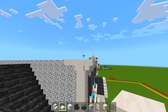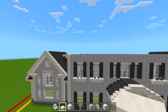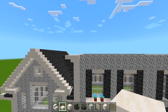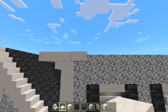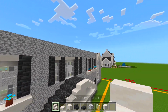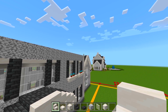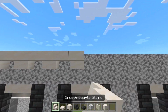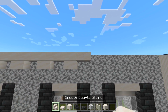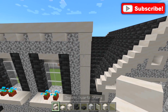And then what we want to do here at the front is just go back and forth between a stair and a slab just to add a little bit extra detail here to the overhang. So we're going to have a slab, a stair, a slab, a stair just back and forth until we reach all the way at that side. And you should leave off with a stair when you get to that pillar. And there we go, we leave off with a stair right here where this pillar is.